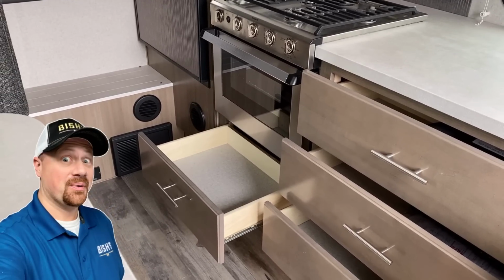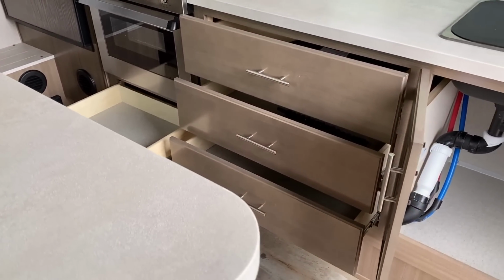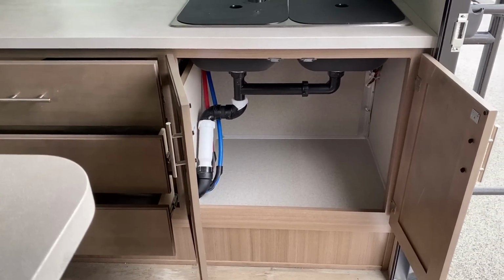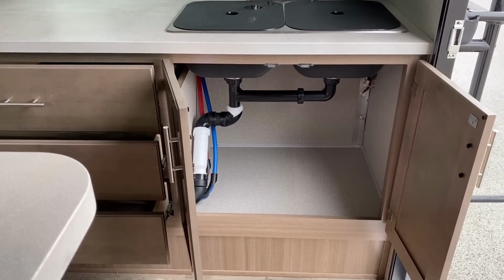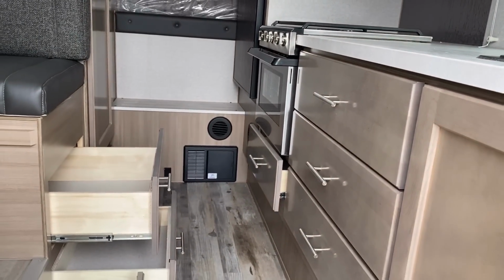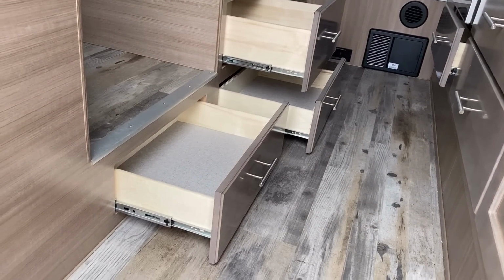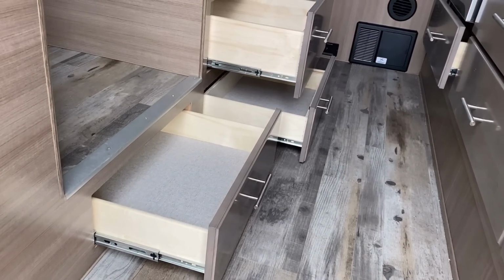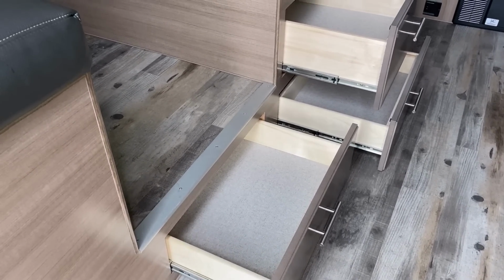But look at the drawer space on this, Batman. It is incredible how much total dry storage capacity there is. And below the sink, there's even a good spot for pots and pans or a wastebasket. By the way, those are all residential soft close drawers, which is sweet. But wait, there's more. We have bonus drawerage galorage going on over here. Totally carpetless, easy cleaning. I love how they trimmed out the little skid spot right there where you're going to slide your feet in and out.